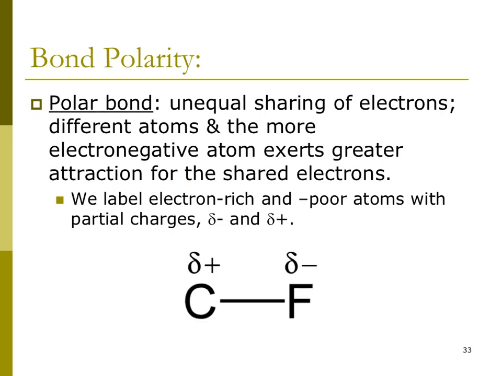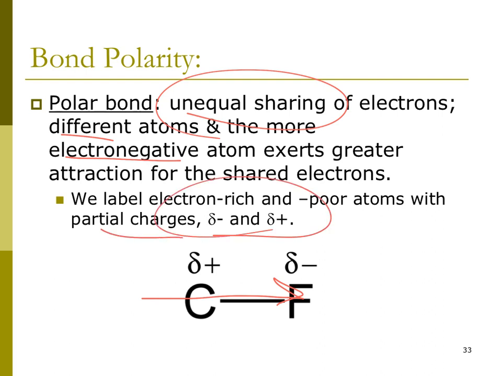A polar bond can only exist if there is a different electronegativity, because that will create unequal sharing of electrons. In the case here, fluorine is more electronegative than carbon. Therefore, fluorine would hoard the electrons more often than carbon, making that the partially negative side of the molecule, and carbon then by default would be a partially positive side of the molecule. You may recognize the symbols used for partial charges. That's the lowercase delta. Capital delta would be the symbol used for change. So think of this as less change or partial change in the charge.